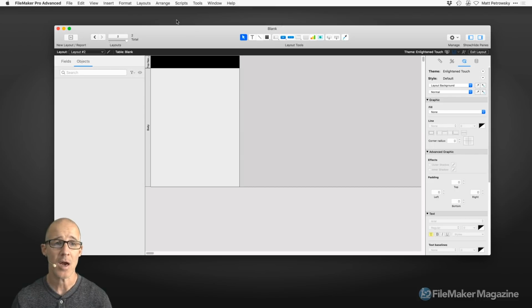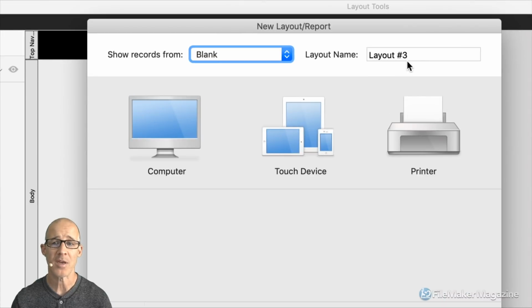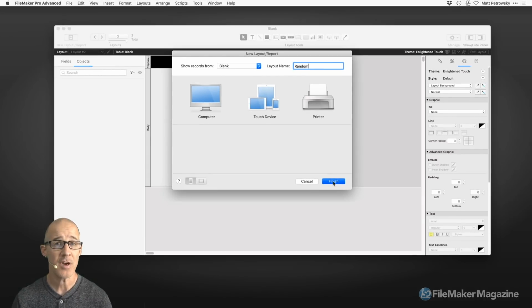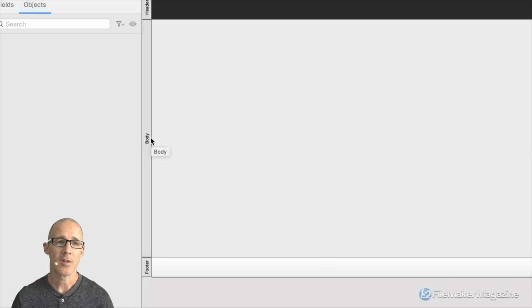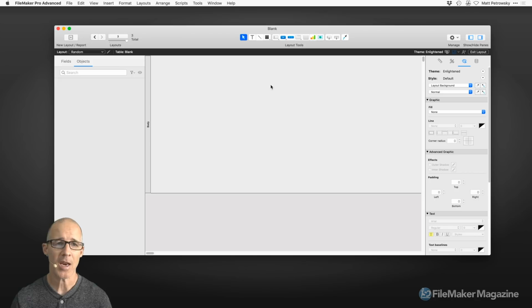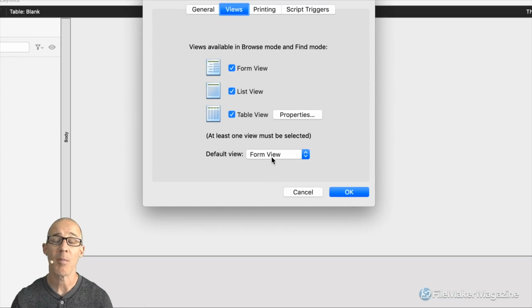Let's compare that to creating a new layout report, not choosing anything, naming it whatever, I'll call it something random, and then simply clicking finish, which is an option. You don't have to choose one of those preset options within the FileMaker wizard. And lo and behold, what do we get? We get the view that we get when the file is created brand new, the default that FileMaker goes with, the header and the footer. So I would have to delete my header, delete my footer, and just have a clean body. I would also go up to the layout setup again, go to the views, and make sure that my view is set for form, turn off list, turn off table, and say okay.